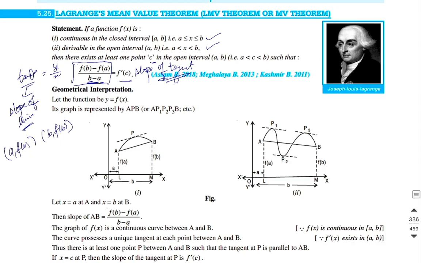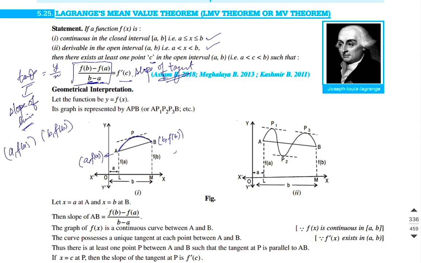देखो ये तो कोई function है, and you can see that f(a) is not equal to f(b). They are not on the same level. Okay, so this point b has coordinates (b, f(b)). Okay, and this point a has coordinates (a, f(a)). Okay, now line joining two points equation की होंदी है.